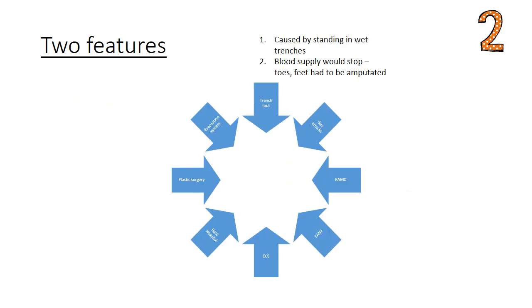So the difficulty here is they could really ask anything about any of the features we've looked at in our knowledge. So I was going to use an example here about trench foot. One feature of trench foot was that it was caused by standing in waterlogged, wet trenches. It would cause gangrene, the blood supply would stop, and they had to amputate feet and toes. They would try and overcome this by giving them whale oil and fresh socks wherever possible, and building duck boards to raise them above the water level. Trench foot was a serious issue within the trenches. I've tried to think of all the different things they could ask, but the list is fairly endless. So I'll just go into a specific example now.